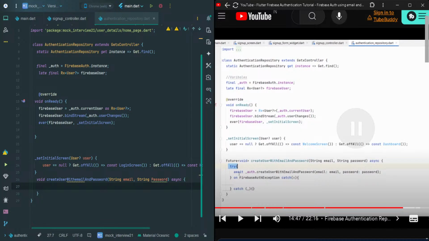Okay, you created try, create user with email and password.